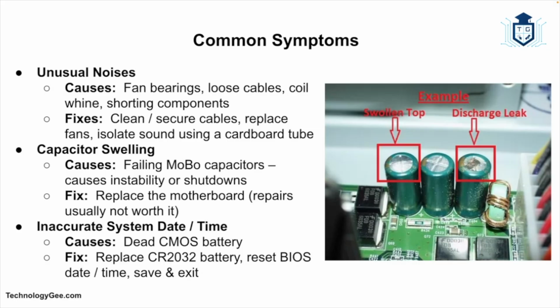So if every time you turn on your computer and your computer thinks it's 2001, then you got a problem. So why does this happen? Well, your CMOS battery could be dead, or your BIOS can't retain settings when it's powered off. So how do you fix this? Well, you want to replace the CMOS battery.